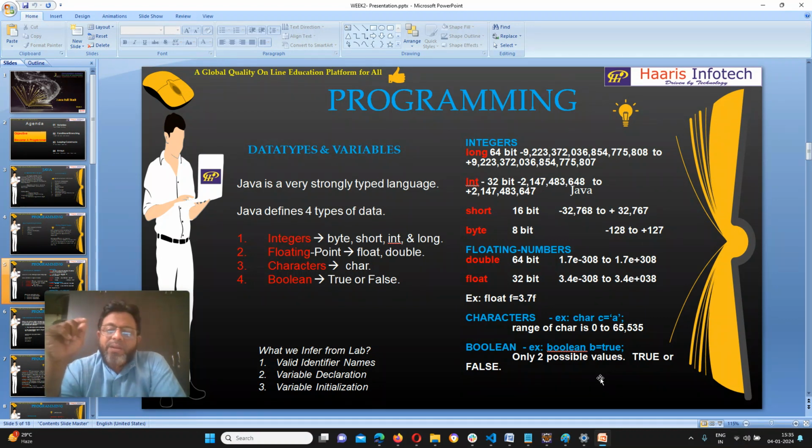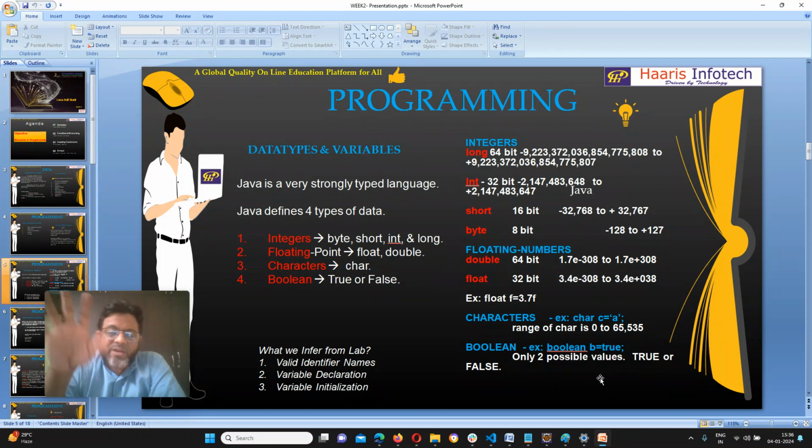Instead of a comma in programming, we can use an underscore. Okay. Character is an unsigned data type, which means it can only accept 0 to 65,535. It's 2 to the power of 16. Character can be a number or a value in single quotes. Why a number? Because ASCII, the American Standard Code for Information Interchange, has both representations, number as well as character. So you can give it like this also. Boolean has to be only true or false.